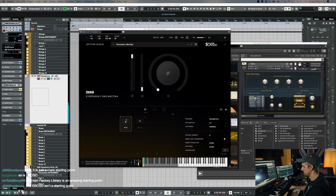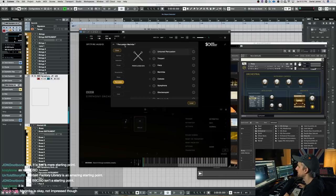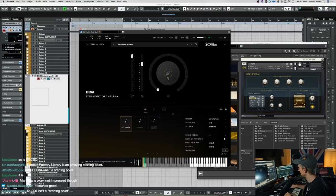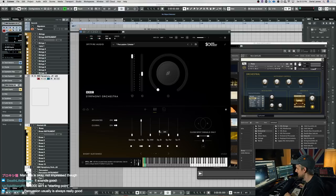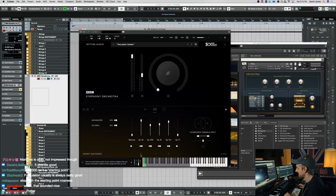I love the sound of this. Okay, percussion's moved up. Actually, no, it's still third. Celeste. I wonder what mix two sounds like. No, fuck it. We're going just spill mics. Just spill mics. And then we'll put the mix mic at the end.